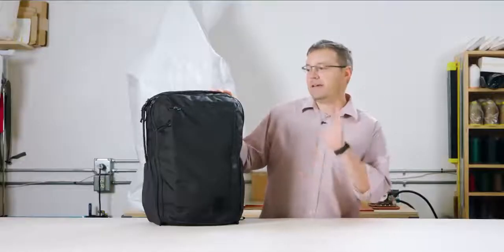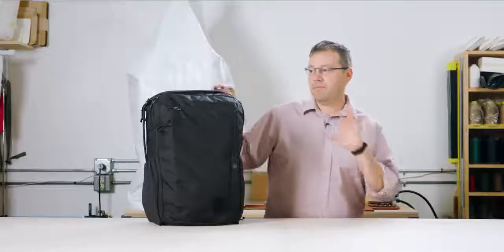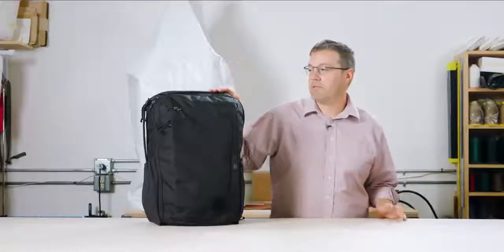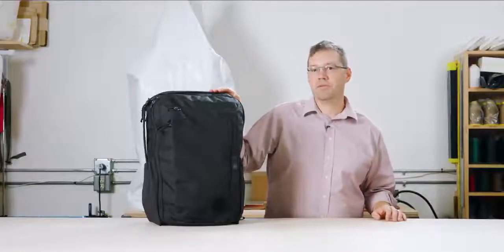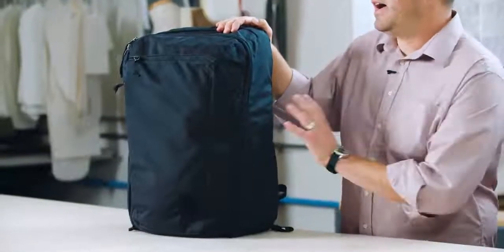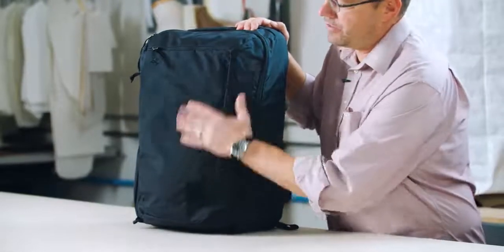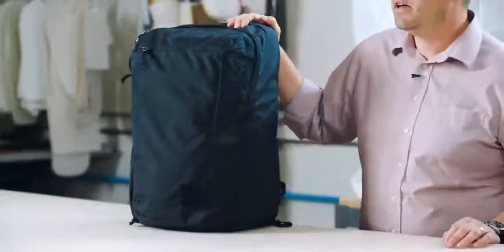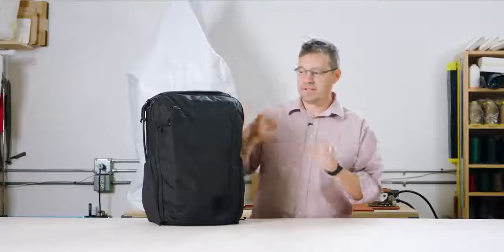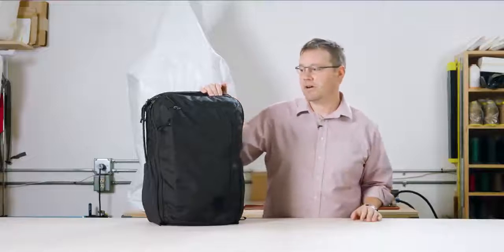This is our travel backpack. It looks and feels and operates like a backpack, but we've built it out with the right amount of organization and volume to really serve travel needs. It is 35 liters, sized to be overhead bin compliant, and we made it out of our 420D Balanced Weave Nylon from our Mountain line. It makes it a little lighter, kind of slick and clean so that it slides in and out of cargo areas.